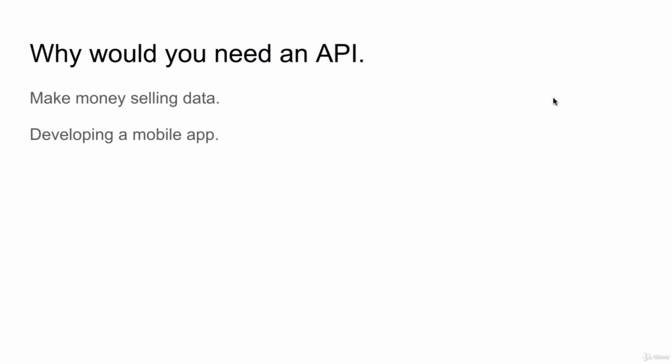But what if you also want to share the same database with your phone as well? Let's say you also want to make an Android app. Then you can write an API which connects your mobile app with your backend database, so that the same data is available on your web app as well as your smartphone app. So this is another reason why you would need an API for your website.